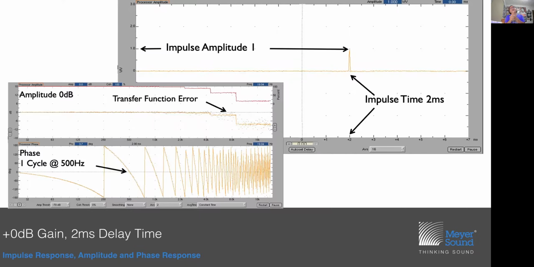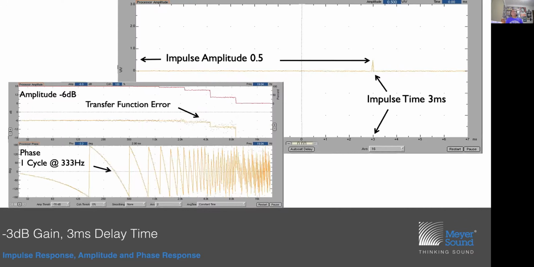So the analyzer exhibits error in the transfer function, and the red graphic, the coherence, drops by steps. This is because the analyzer is using a method called constant Q transform that basically uses a smaller FFT size for the higher frequencies and exponentially increases the FFT size for the low frequencies in order to display the same number of data points per octave.